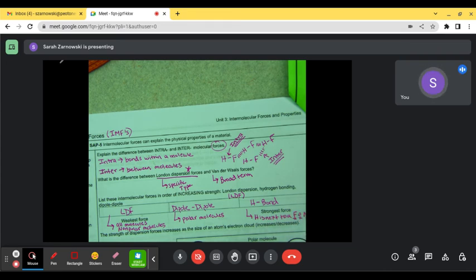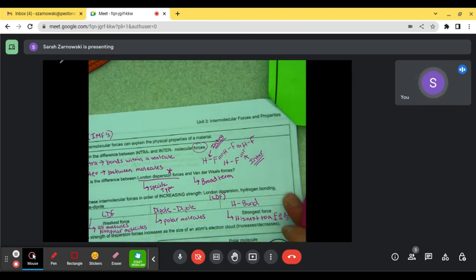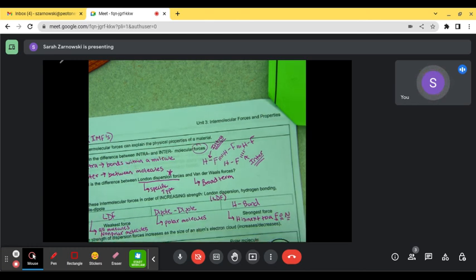Oxygen, or nitrogen. And what I like to say is that hydrogen bonding is fun. F-O-N. Okay. Anyway, if a molecule has hydrogen bonding, that means it also has dipole-dipole and it has LDF. So if you go all the way up to the strongest force, it's going to have dipole-dipole and LDF in it also. If you have dipole-dipole, it's also going to have LDF, and then LDF is only LDF.